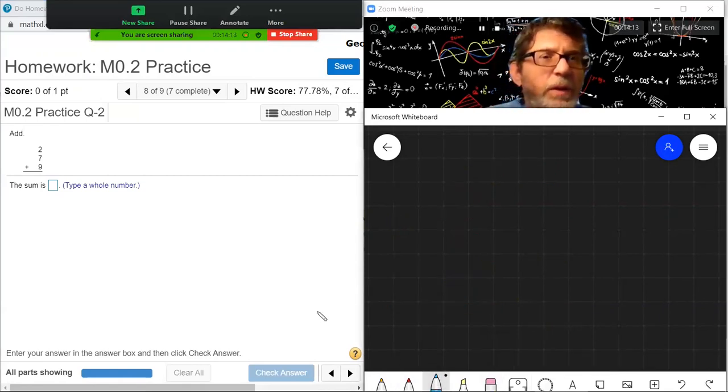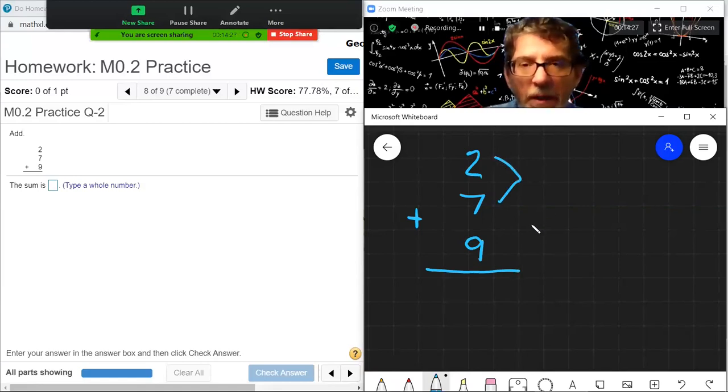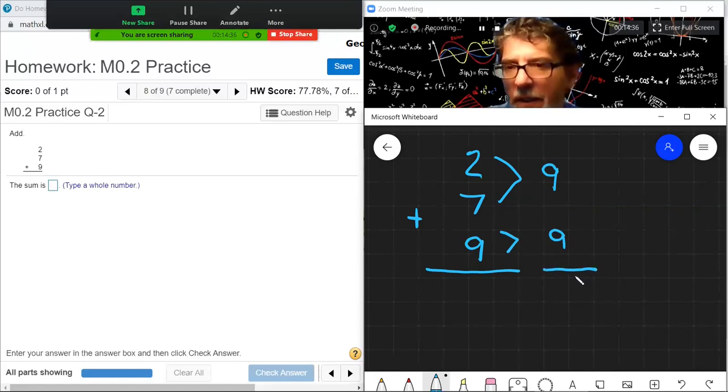Okay, so we have 2 plus 7 plus 9. And what I'm going to do is I'm going to take these two and add them together. 2 plus 7 is 9. And then 9 plus 9 is 18. 10 plus 10 is 20, but it's 1 less, right? It's 1 less for each number. 20 minus 2 is 18. That's one way you can think about it. 18 is our answer.